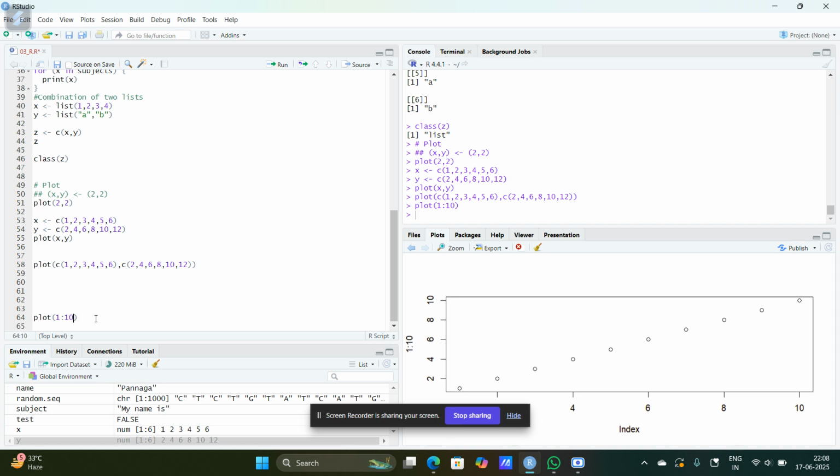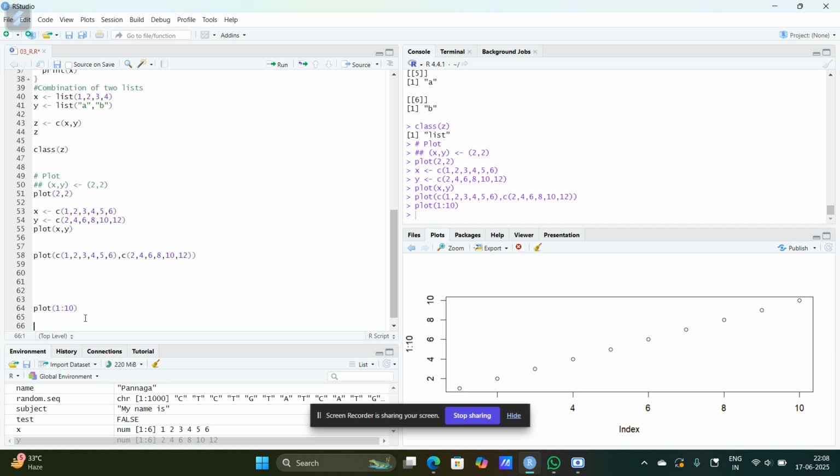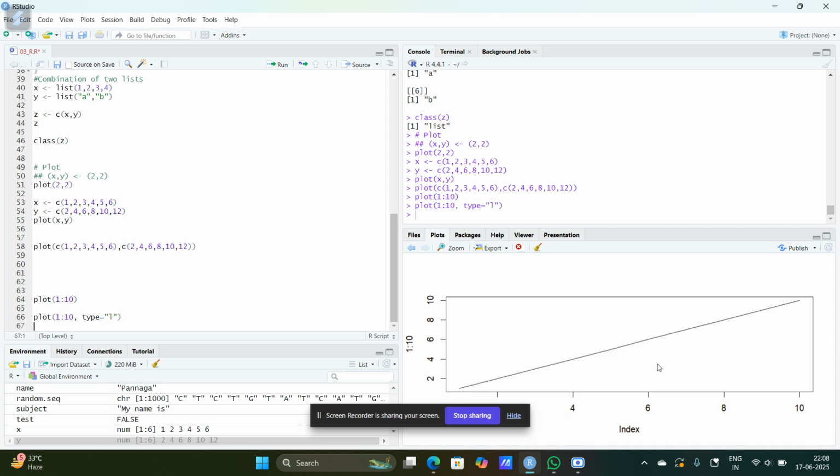Okay. Now we'll try to manipulate the same code. I'll just copy the same code, come back to the line, and within the parenthesis, let's specify a parameter called type. You can see the scatter plot now. There is no line connecting the points. If I write type is equal to double quotes L, and if I run this, you can see a line.